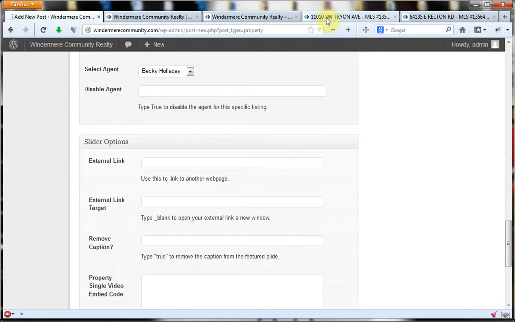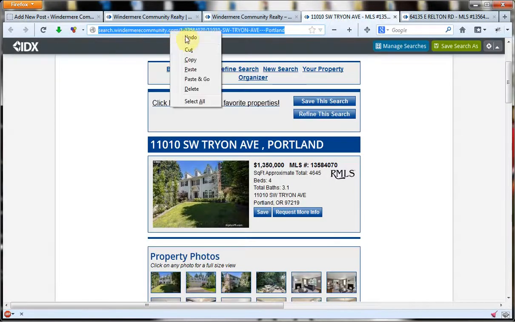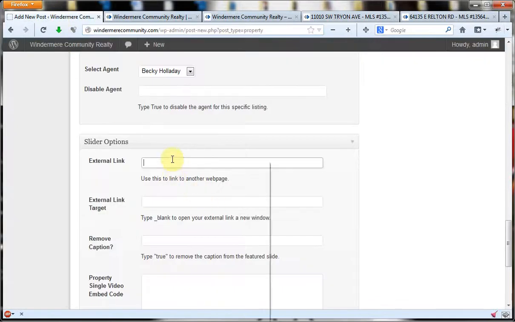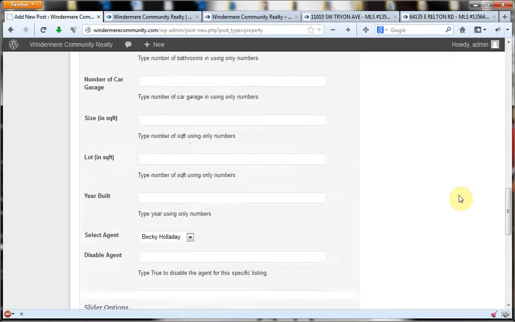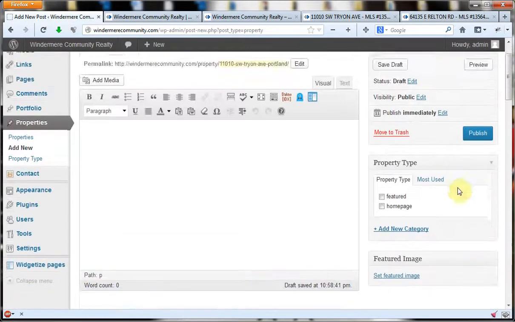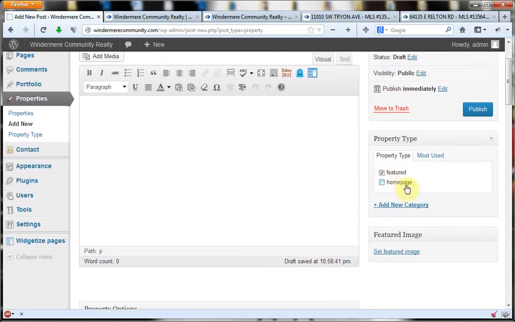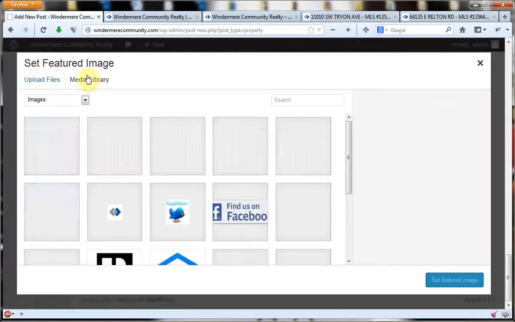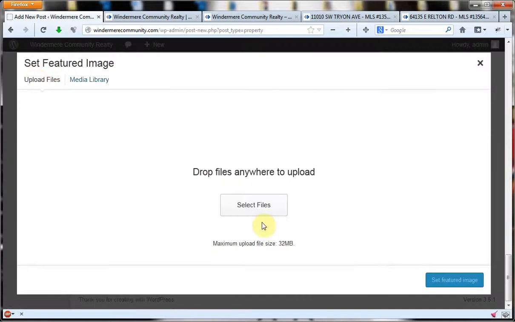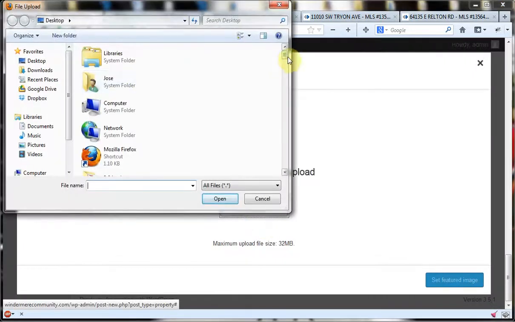So the external link, remember that's going to come directly from the address bar up here in your browser. Place that in there. Remember to select the category of featured, not homepage. You want to select the category of featured, and you want to set the featured image, and we're going to upload a file.